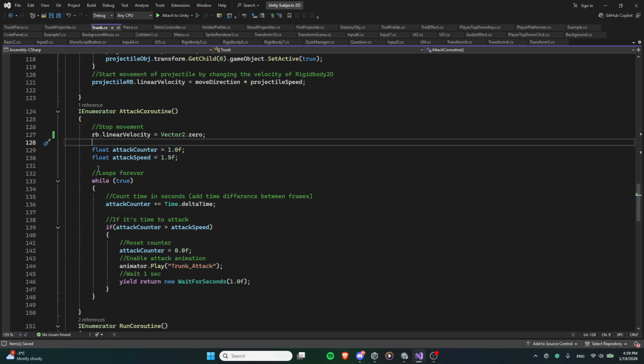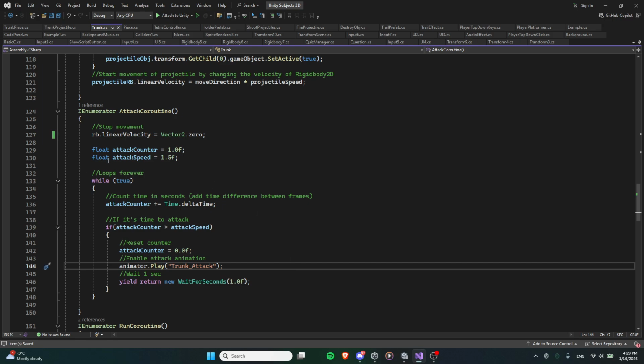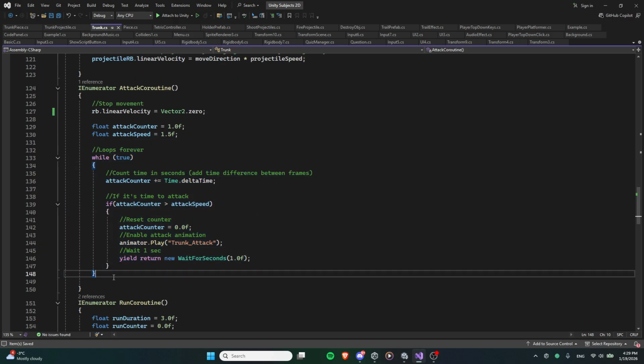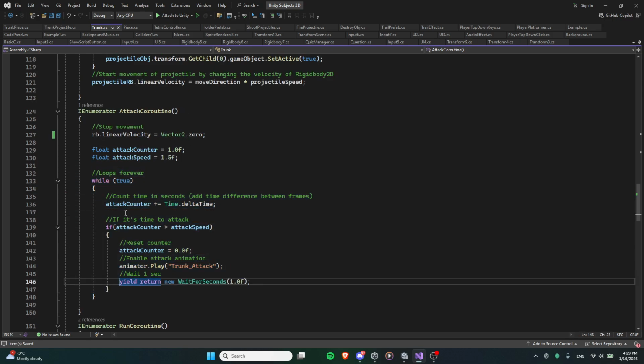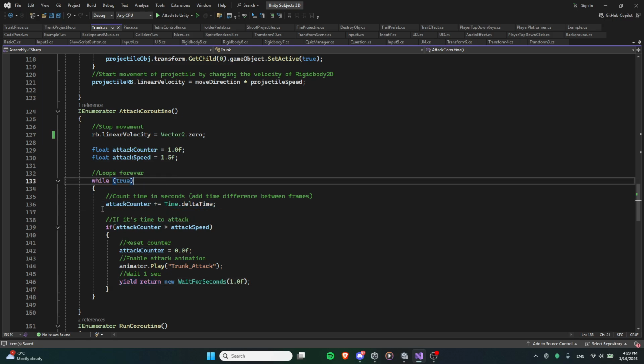So the idea is we attack and then we wait some time and attack again. And this loops forever because we stop it by script. So we have a counter here that counts the time difference between frames. So in other words, it counts the time in seconds.